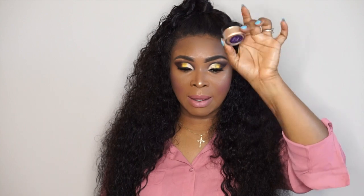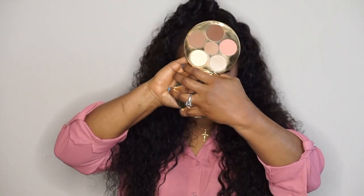For highlight today, I went in with Boom, which is her pigment highlighter that was released with her Perception collection with Colourpop. I used that, and then I also used Tarte's contour palette, which looks like this. That's what I used today to contour and bronze and all of that.